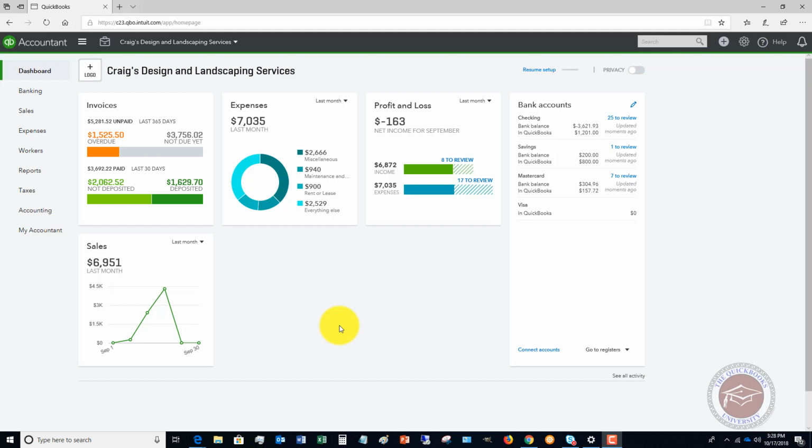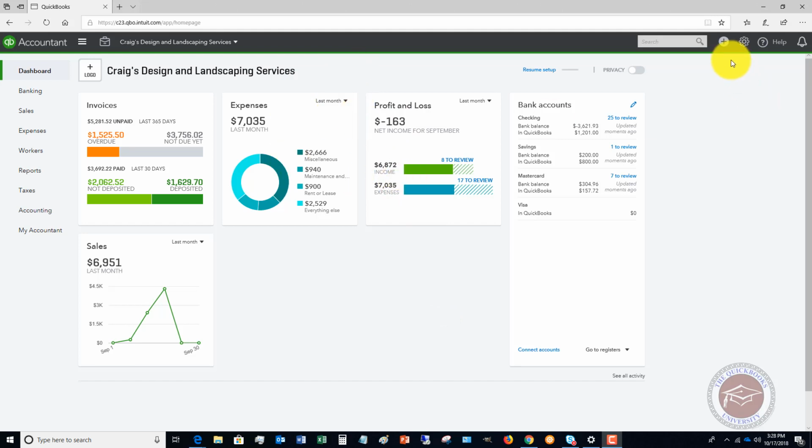So every single month, I definitely recommend that you reconcile your checking account to make sure that you have everything in QuickBooks that is showing up in your bank. Again, it helps catch any errors, and make sure you haven't misrecorded anything or missed deposits, expenses, etc. Here we are in the sample company file.